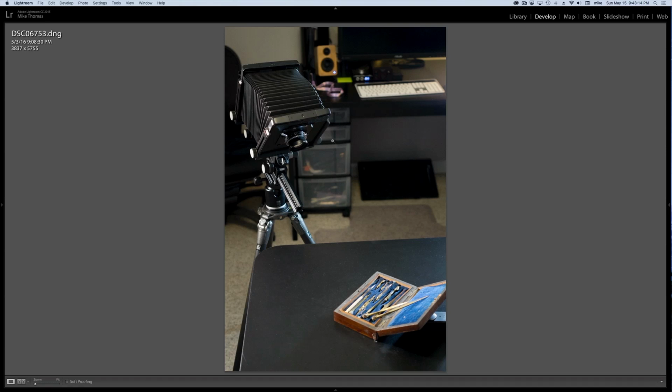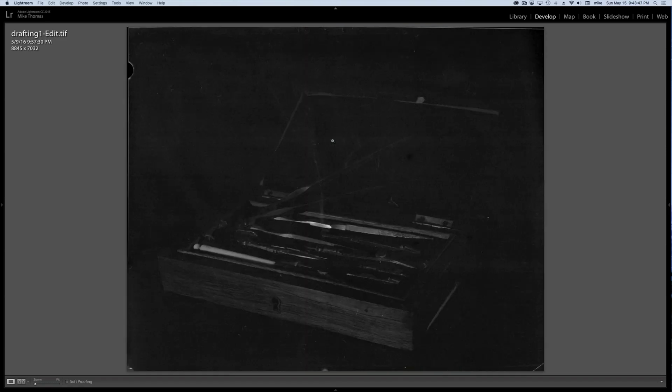One thing I didn't account for is that this is a fairly close focus subject. It's like 1:2. It's not quite full macro like 1:1, but it's roughly 1:2, maybe a little less magnification. So you have to take into account what's called a bellows factor. After you get past a certain amount of extension for closer focus, you have to adjust your exposure to account for that. And I didn't do that.